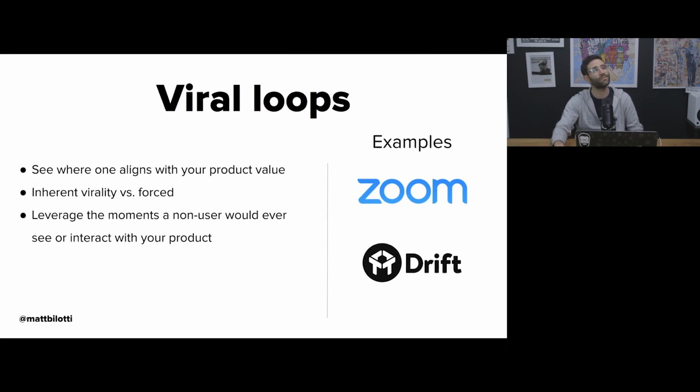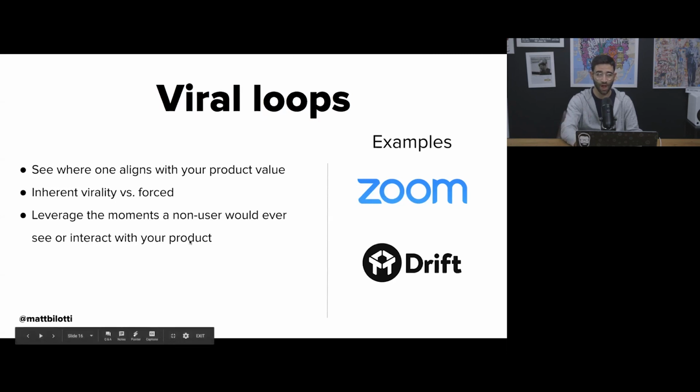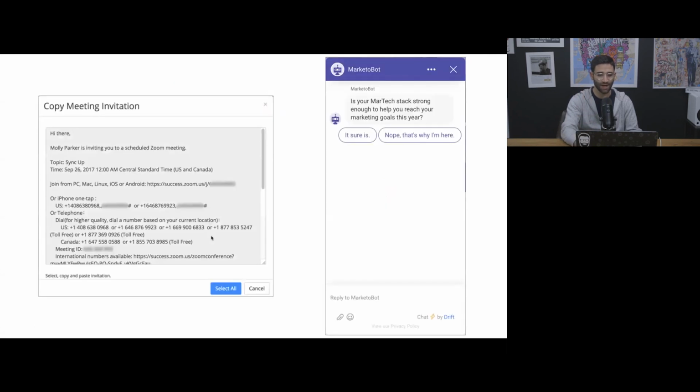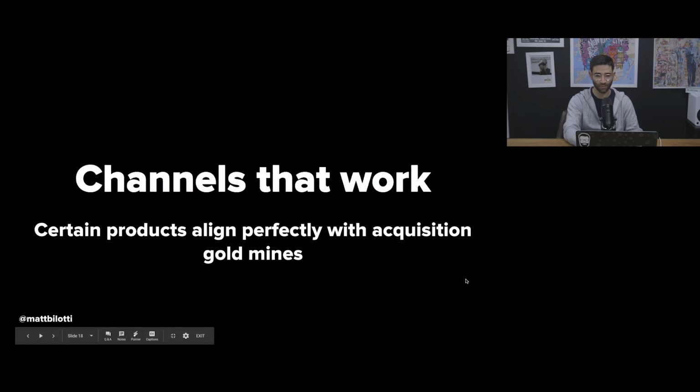What I mean by that is Superhuman, for example. At the bottom of any email that you send via Superhuman, it says email sent via Superhuman, right? It's contextual to that part of the product and the value that the thing is offering. So I'm not sure I have a perfect example there, but hopefully you get what I'm saying. And here's a couple examples. So with Zoom, you copy and share the link. With Drift, we have this viral loop at the bottom of the product.